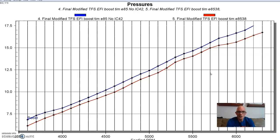But here's the change, and remember, we picked up quite a bit of power going to the intercooler. We were running E85, so cool charge, good fuel, good blower, nice 400. It made a lot of power. So now let's get that baby in the wagon and get on the chassis dyno.